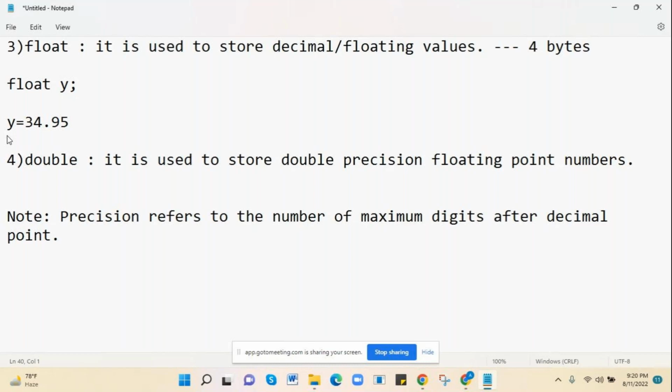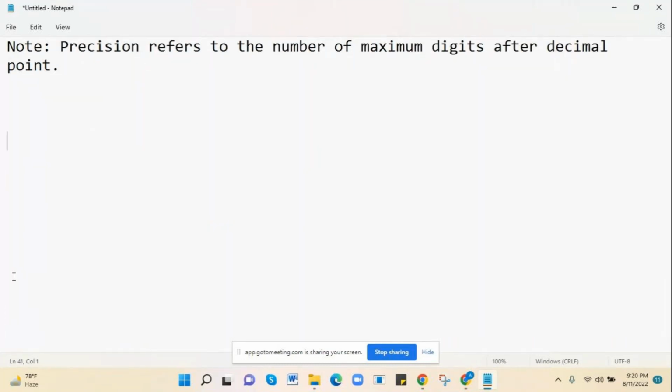Next we have short int and long int. Okay, sir, already we have int, right? So what is short int and what is long int? These two are called qualifiers.